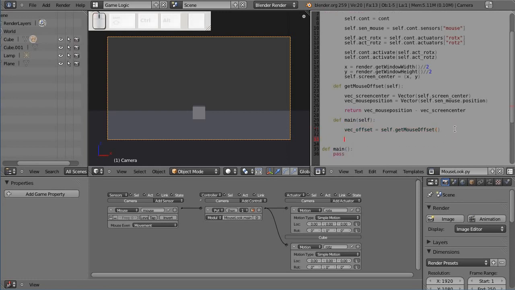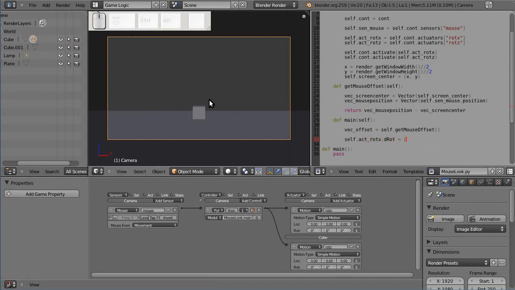Okay, so now that we have that, we can use it to actually set our actuator values. So let's see. These actuators, like self.act_rot_x, have this drot list, which you can set to basically these values here. So this list that we're setting on drot, on this actuator, corresponds to this rotation line here.